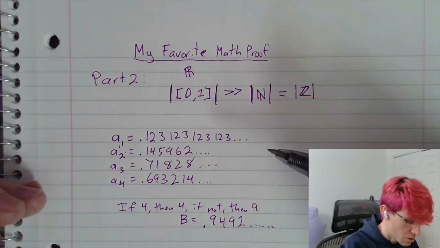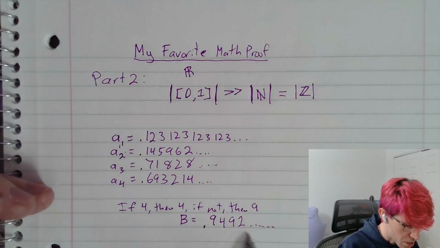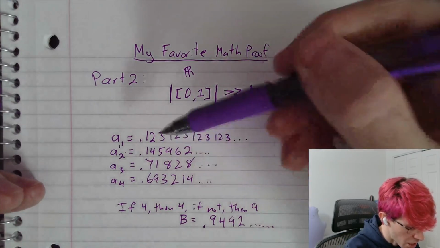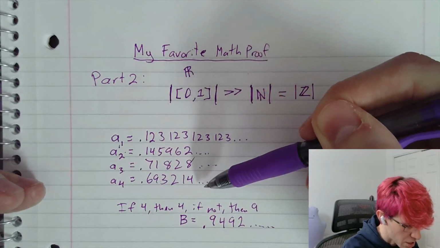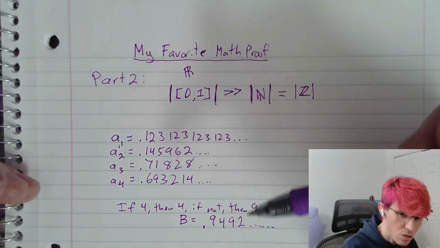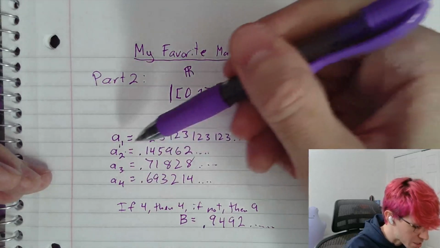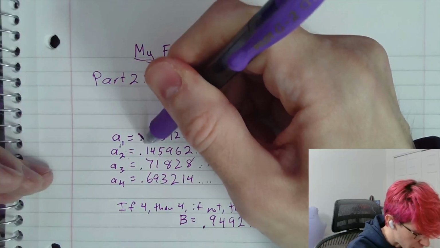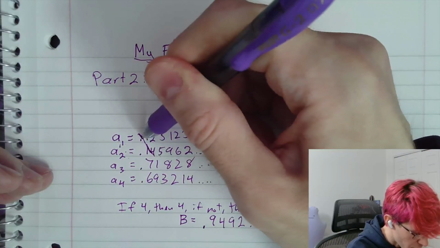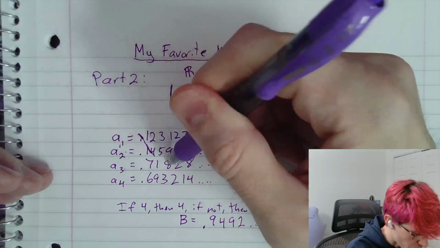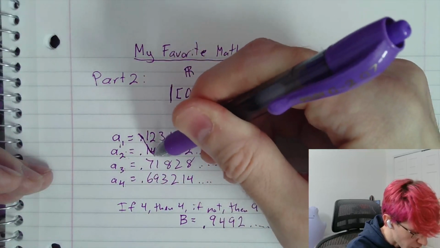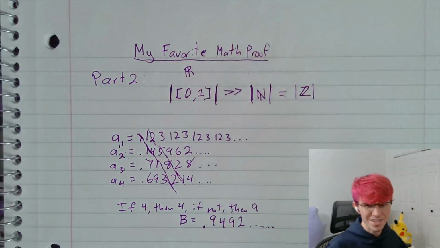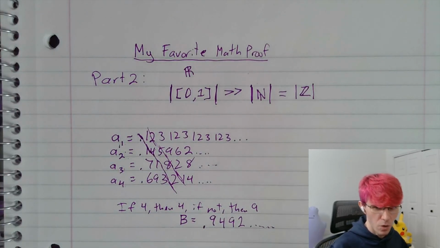But I created this number by using the other numbers. And therefore, where would this number be on my list? It can't possibly be anywhere if it was created using a rule where it had to differ at that first digit. This is called a diagonal argument. We take the first and the first, the second and the second, the third and the third, the fourth and the fourth. If you always do that, you're going to end up creating an additional number that is not within our list.